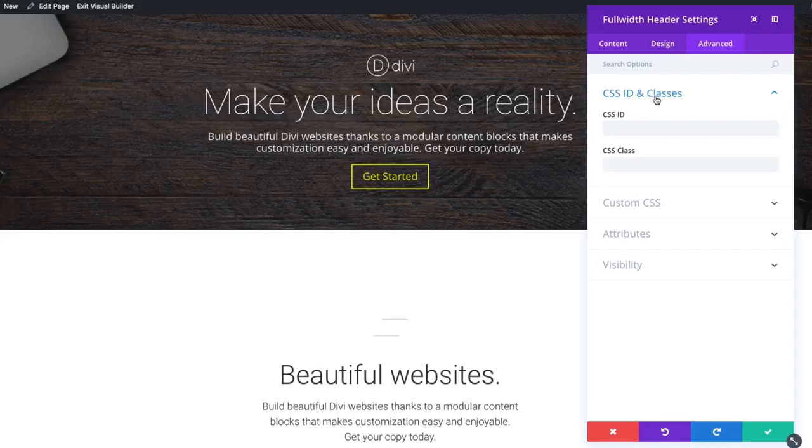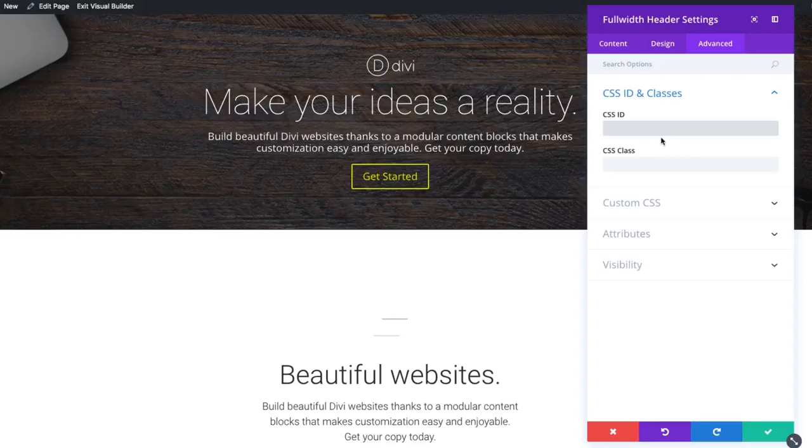Here you can add a specific or custom CSS ID or CSS class to serve as a selector for this certain module. So if I was a developer or designer wanting to target this using an external style sheet for all of my CSS, I could set my custom CSS ID here and then refer to it in my external style sheet and add whatever CSS I wanted to it, which is a helpful feature, very powerful.